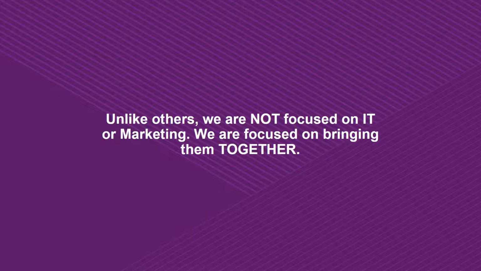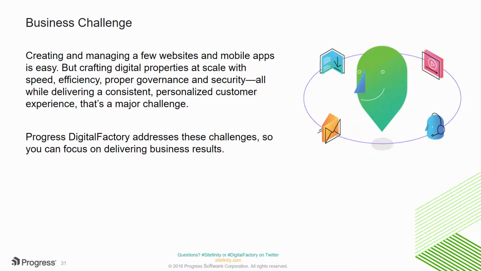Unlike other solutions that are available on the market, we're not focused on just providing capabilities for the IT organization or the marketing organization. We're focused on bringing them together, and the way we're architecting our digital factory solution is so that IT and marketing can really collaborate through technology and not only solve technological problems, but use technology to solve business process problems in regards to operations management and other processes that they may have.